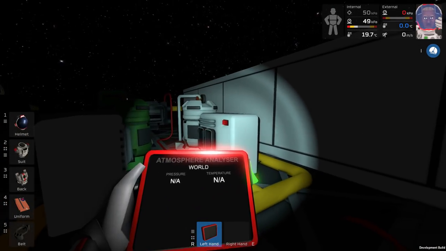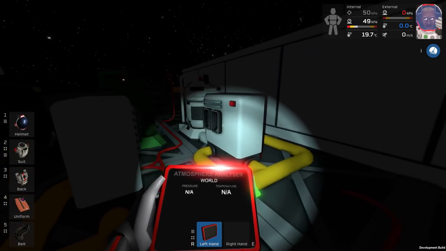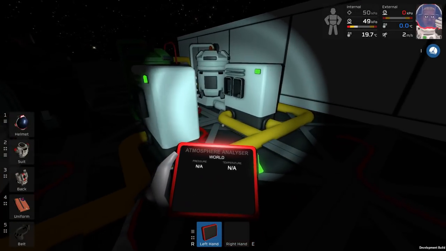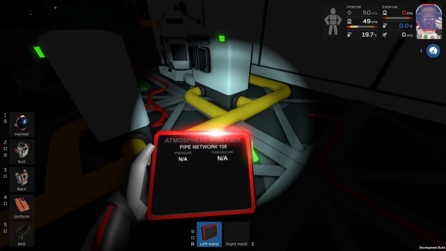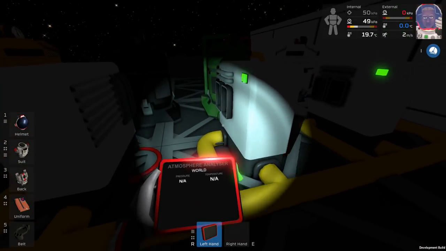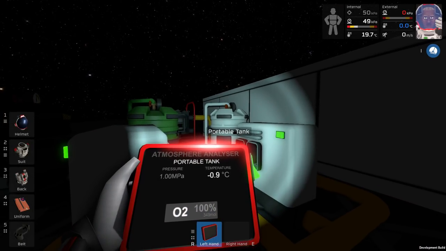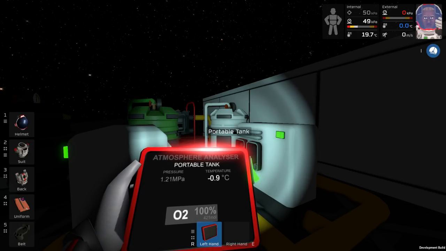So theoretically, let me see, we can still see that there is stuff in these pipes, but as soon as we turn off the filtration, it's gonna be pumped into the tanks. Hey, look at that, the tank here is still filling up, so I guess the pipes at the moment seem to be empty. Yeah, look at that, we have the nitrogen right here and the O2 right here. The pressure is still going up at the moment. Wow, this is actually amazing.